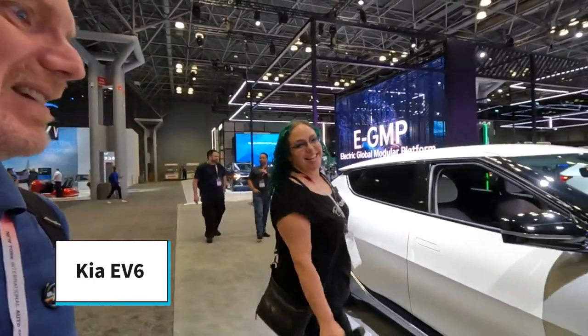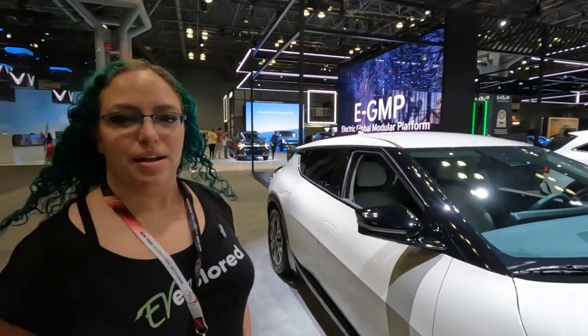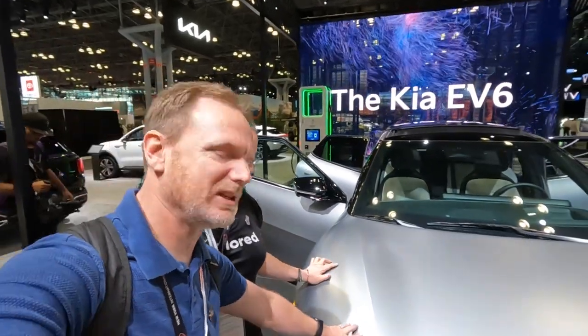Next up we're walking over to the Kia booth. They have two great EVs in their lineup: the EV6, which is right here — phenomenal. The Kia EV6 is one of the most direct competitors to the Mach-E and I think aesthetically it's probably the closest competitor. I personally quite like it — I think it's beautiful. Yesterday we got to take a ride in an EV6 GT downstairs on the EV test track. Here's another EV6 — I love this color, a matte or stealth silver. We first saw one like this in the wild in Denver.